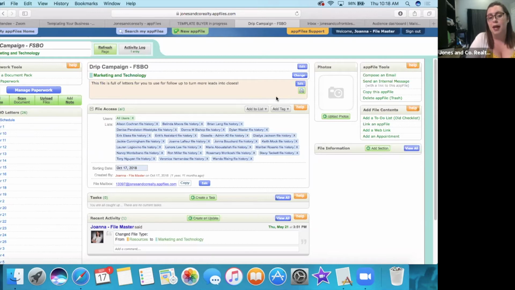So you need to keep that in mind whenever you're making your templates, because your templates could be very different for your business depending on who you're working with. What emotions are your customers going through each step of the way in a transaction? If you're working on building a template, it could start out very small, maybe just a couple letters for when they're under contract, when their inspection period is up, when their financing period is up, and closing, right? That's 4 letters that you can create to keep communication up with your customer that you don't have to recreate all the time.